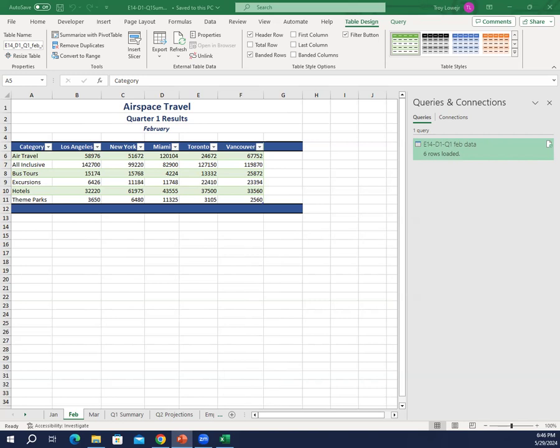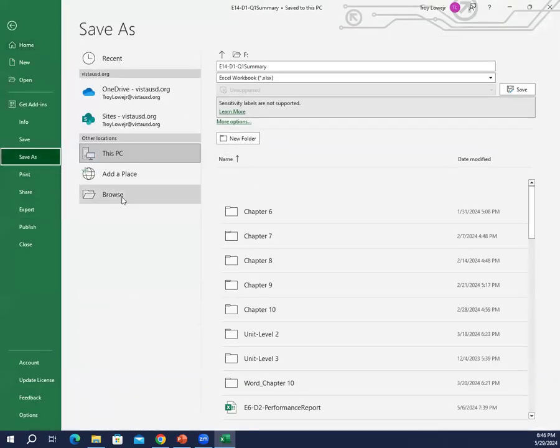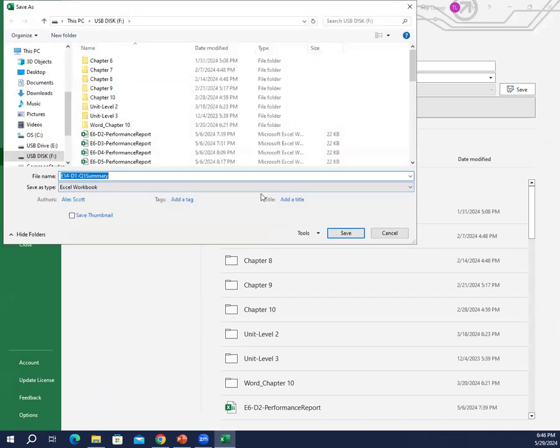Okay. So now we're going to do another file save as. I'm going to browse. Make sure you're in your thumb drive. This is E14D2. And hit save.